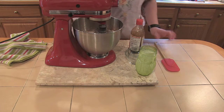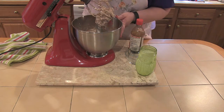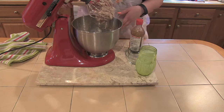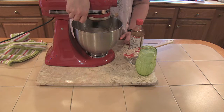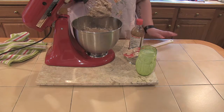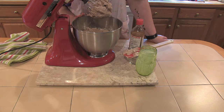I'm going to scrape down the sides — you can already see it's very thick. Usually it would take me a good three minutes to get to that stage. That's probably the quickest whipped cream I've ever done — it's a very hot and humid day. Just mix it until we can't see any white anymore. Now I'm going to do the same thing to make vanilla whipped cream for the berry trifle — just a quarter cup of confectioner's sugar and a little bit of vanilla, and that's it.